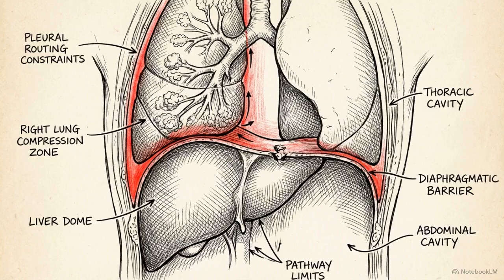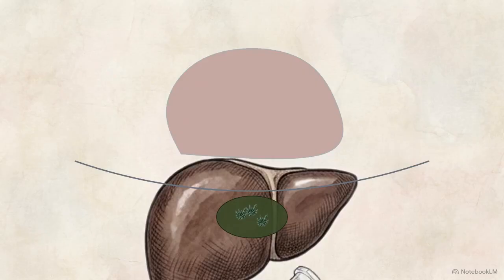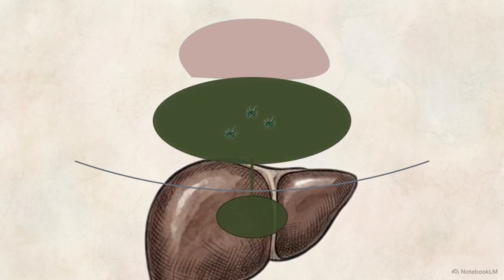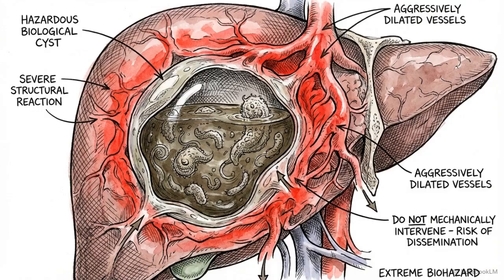body. In the liver, the trajectory targeting a hepatic abscess must never cross the pleural space of the lungs. Doing so pulls the infection upward, causing an empyema, a severe collection of pus in the chest cavity. Before biopsying or draining a suspected liver abscess, echinococcal cysts must be ruled out. Aspirating a parasite-filled echinococcal cyst can trigger sudden, lethal anaphylaxis.